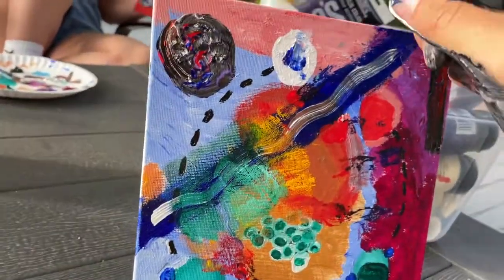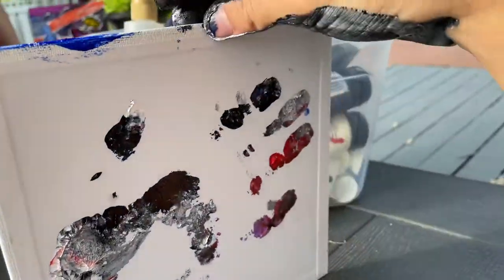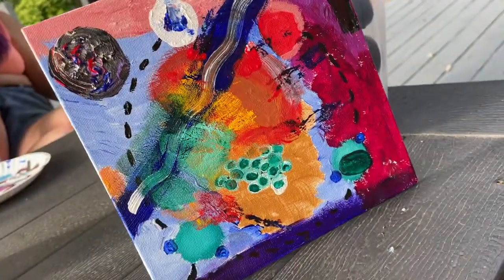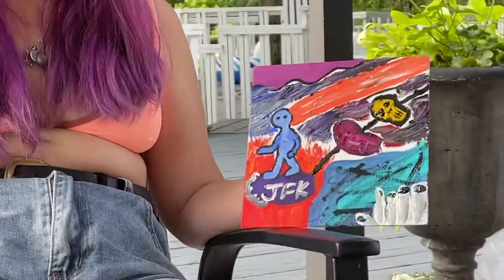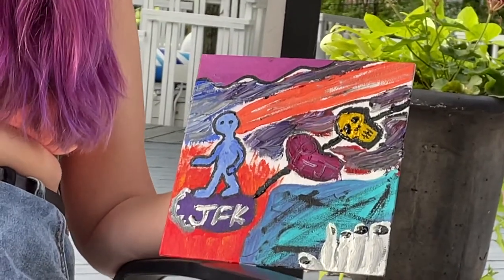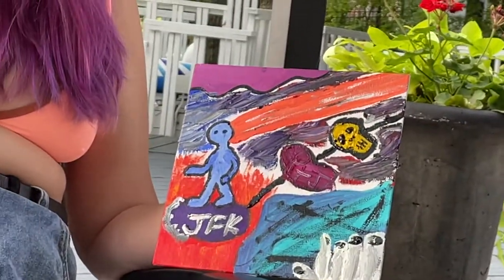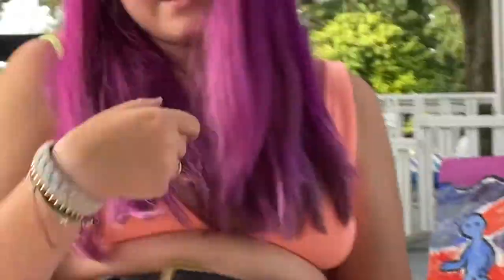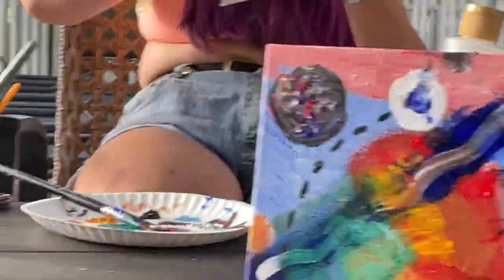Finished! I didn't know what to do last so I added my handprint on myself, except it's on the back. I added the background and I put a P and a J in the heart. Can I see the P and the J? Oh, I see it. It's in the kidney. It did look like a kidney, didn't it? I was trying to figure out what it was. Alright, there's paint on my phone. Let's wrap this up.